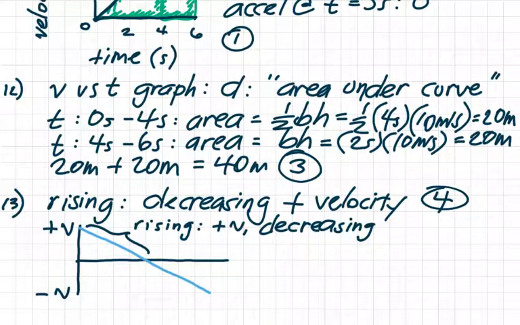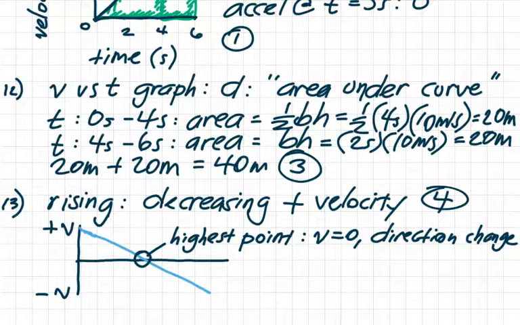Then once you hit the highest point, the speed is 0 for an instant in time, but the acceleration is not 0 at the highest point, because even though the speed is 0 there, the direction changes from upwards to downwards. So even at that infinitesimal moment in time at the highest point, you are still accelerating because your direction changes.